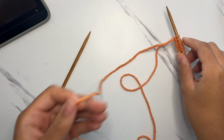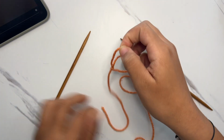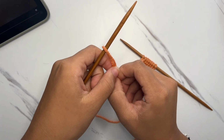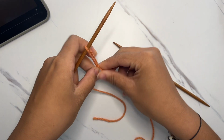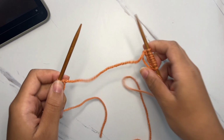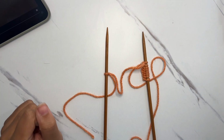Oh, so this was a slip knot that fell off. So I think I just have to make another slip knot and then put it back on this hook and then pull it, maybe. Yeah, I'm just gonna leave it at that. Let's see what I need to do next.